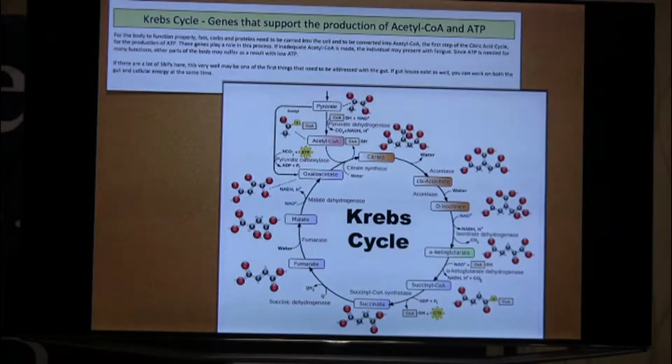Well, you make energy through certain pathways in your cells, in your mitochondria of the cells, that produce ATP. So, if you've heard me lecture before, I said you have several life goals that you don't even know about. One of them is to make ATP. That's one of your life goals. ATP is a little chemical compound that gives your cells energy to do different processes, to run different functions, to push metabolic pathways, and to give you energy, to make you feel awake.